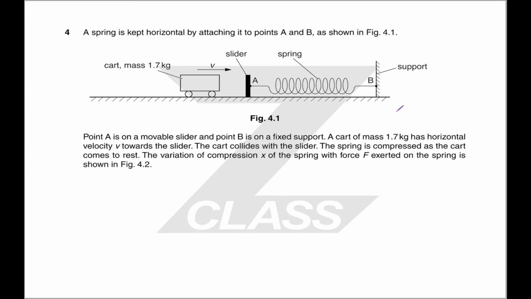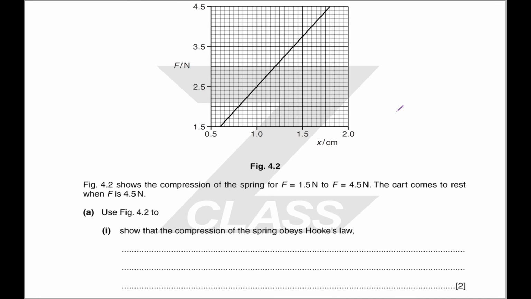Okay, question 4. We have a spring and it looks like we're going to crash a cart into it. Seems like fun. So this is a compression graph, force extension essentially, for our spring. Use figure 4.2 to show that the compression of the spring obeys Hooke's law. Okay, fair enough. So Hooke's law, F equals kx.